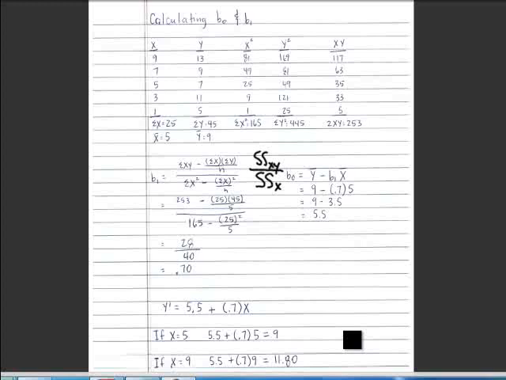In the future, if you're doing this and you don't want to go back and recalculate 253 minus 25 times 45 divided by 5, all of that divided by 165 minus 25 squared divided by 5, you can go back and find 28 is the numerator in our calculation formula or computational formula for R, and the sums of squares in X was 40. And so beta 1 in this problem is 28 divided by 40, which is 0.7.